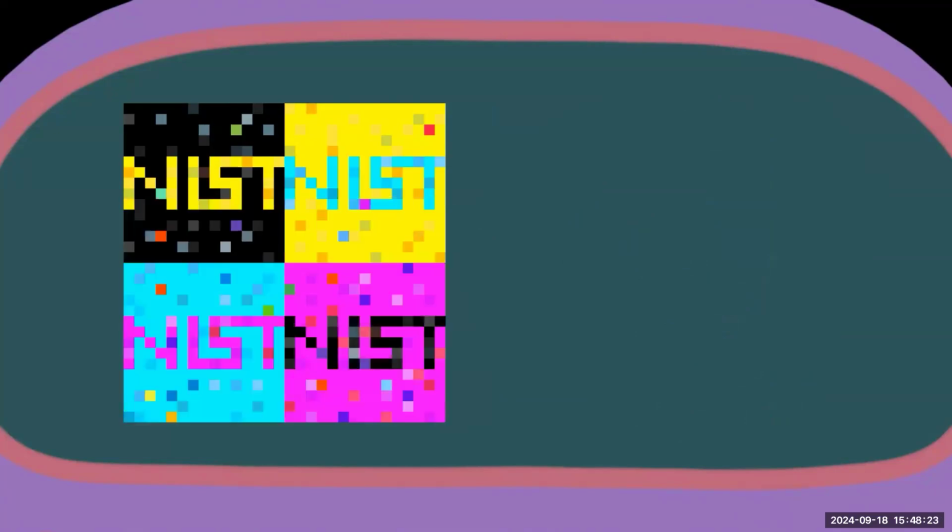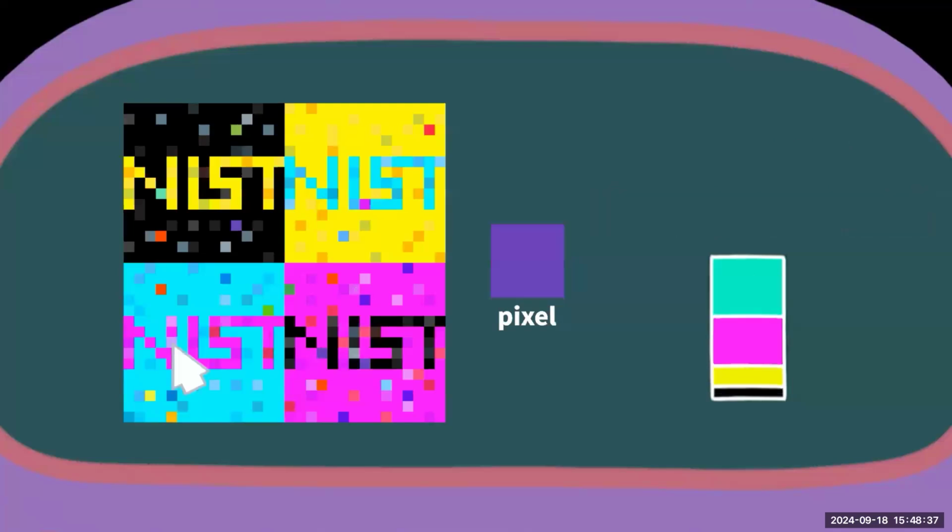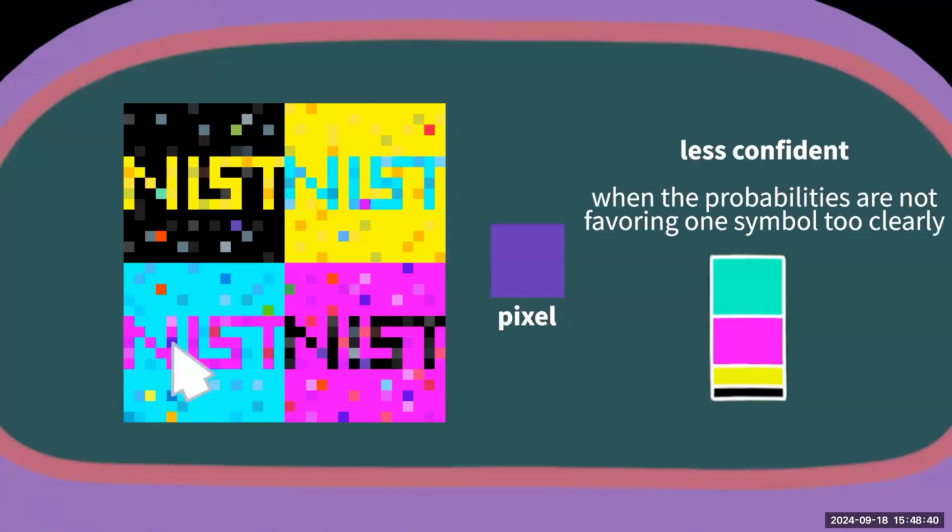But there are many of those measurements. Each of these measurements is not predictable at first, but once you get the proven measurement, you actually get a self-estimate of how good this particular pixel was. So here you have a lot of magenta, so you know very well that this was a magenta state. And for this guy, you really have almost an equal probability of these two states. So you know that you didn't do a very good job at detecting this particular outcome.